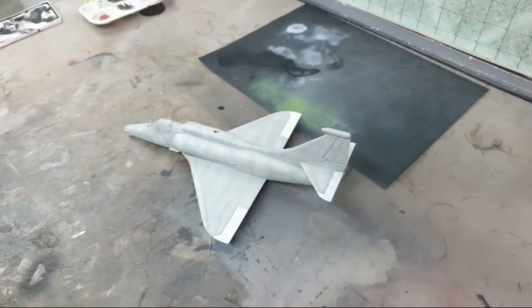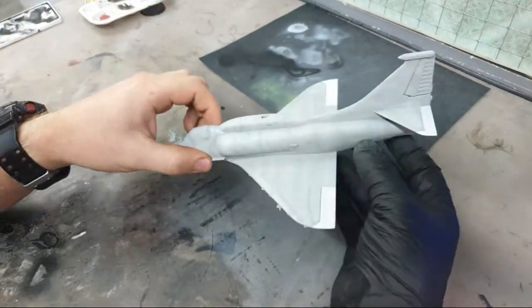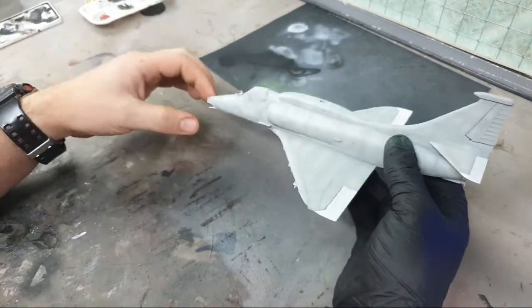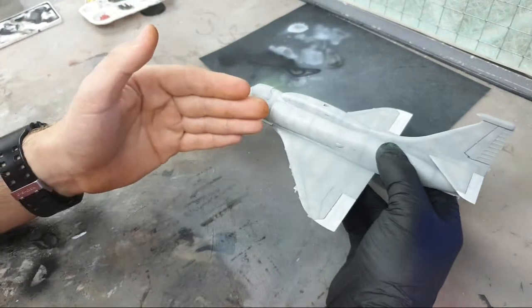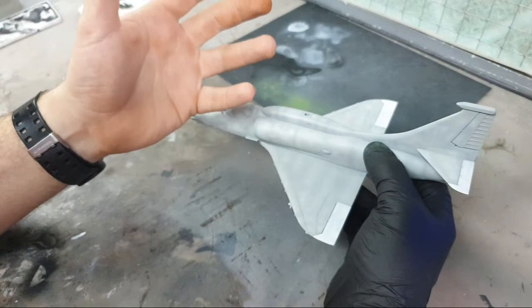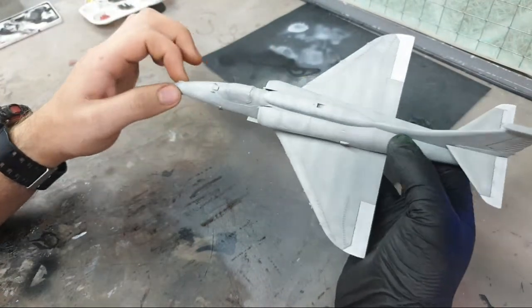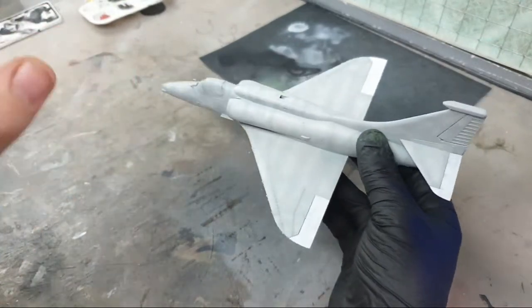Okay, so here is our A4. Now, at this stage, a lot of you guys could go off and say this is done spray-wise. When I first started modeling, pre-shading, putting your base coat down, and then doing some bleaching pretty much sorted it out. As you can see, it does look good. You could leave it at that.